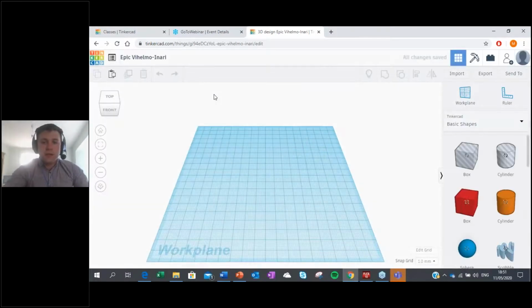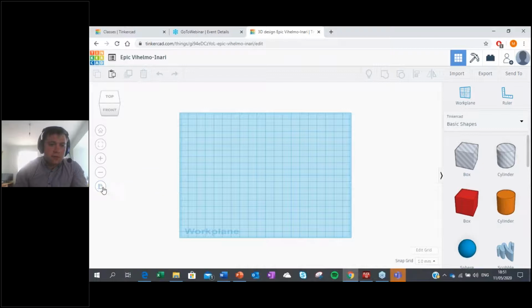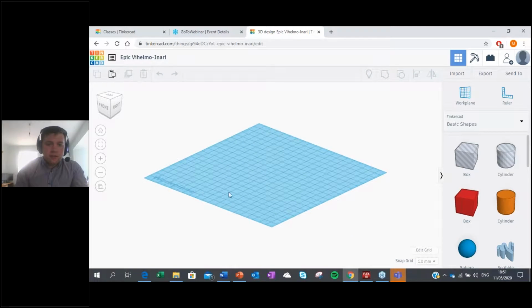And when I'm modeling on Tinkercad, this is my workspace here, my work plane. Now, like a lot of cloud-based or browser-based CAD, the default view on this is fixed to perspective. So the first thing I do is I switch it back to a flat view, which is orthographic in nature. And that just helps me to line things up and make sure that certain shapes are aligned with each other. There isn't perspective being applied. So in the middle of the screen here, you'll see your work plane, which is the same sort of thing as your planes in SolidWorks that a lot of us will be familiar with.